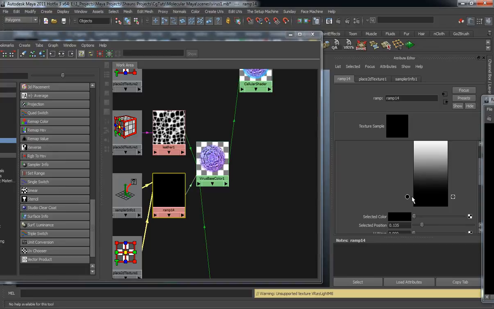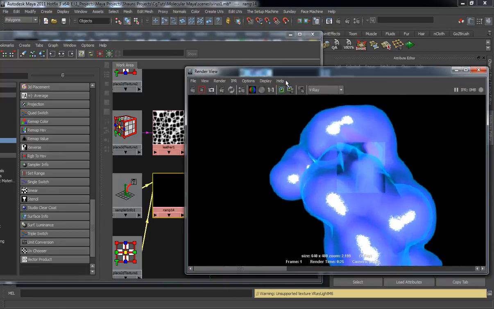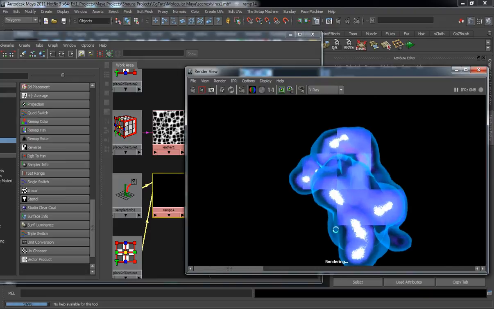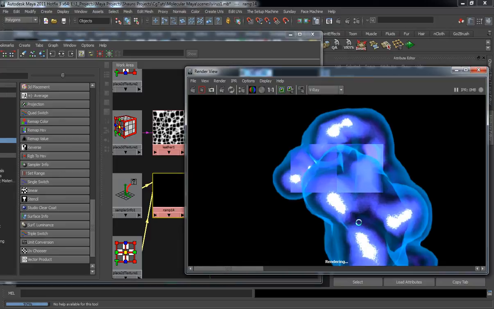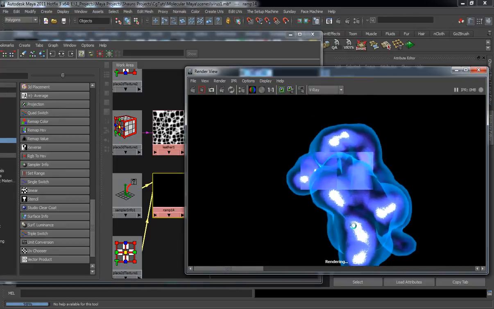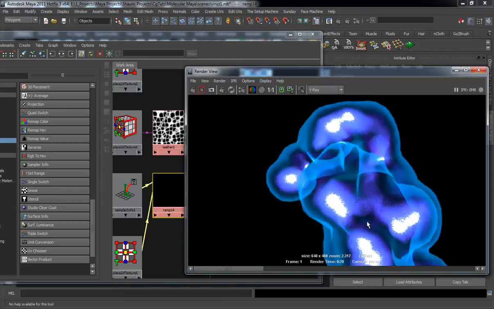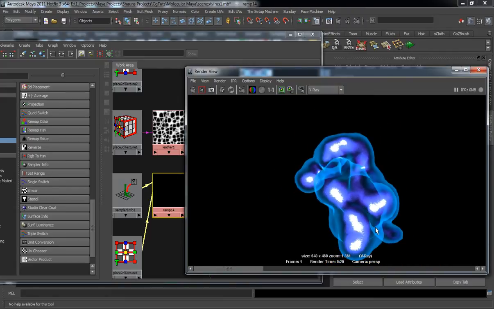So go ahead and move this up here. Okay, we'll go ahead and save that. We'll go ahead and do another test render here. And this is a big part of the process, is, you know, just keep doing a bunch of different test renders to see if it's something that you like. If not, then, you know, you definitely are going to have to change it. Right now, I think this is looking really neat and unique.